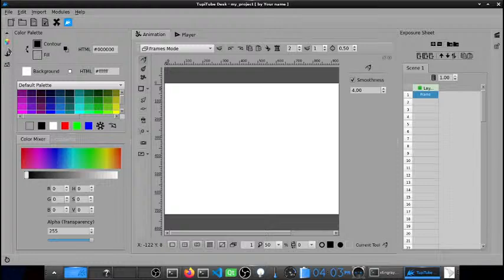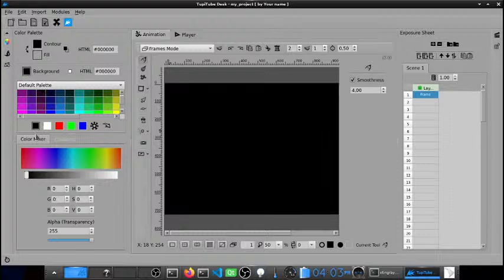When you are going to animate fire, the best color for the background is black or a dark color, because it will help to show the movement of the fire in a better way. So my background for this exercise is going to be black.